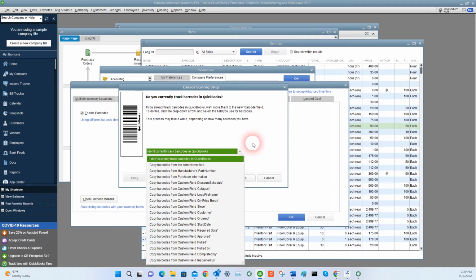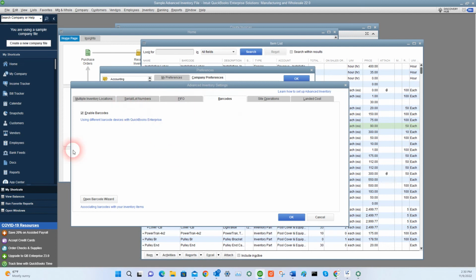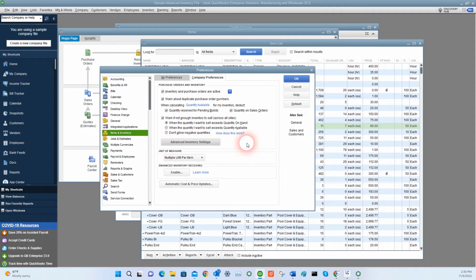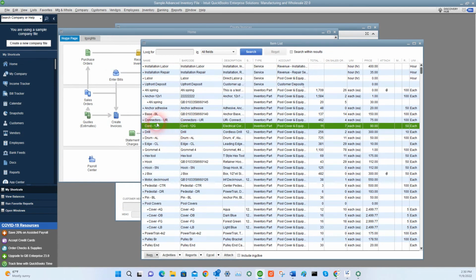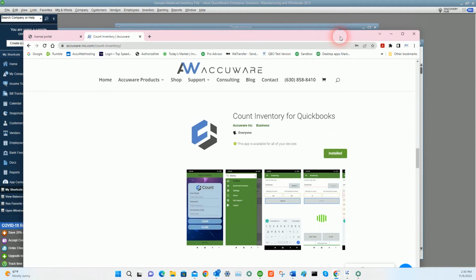Now, for those of you that don't have the advanced inventory function, you won't have this advanced inventory button here to view, but we can still use the item name and number value. Go ahead and barcode that with Label Connector, and then we have an app now where you can use that item name that's been barcoded in our mobile app to count your inventory, go around and scan your inventory, and keep better track to make sure that you have accurate inventory.